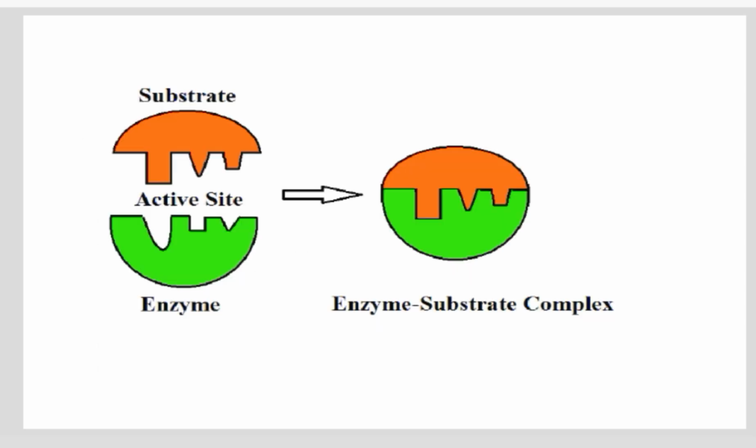The substrate as well as the enzyme are like a lock. The lock does not have any specific shape, and the substrate also is not the correct shape of the key. So first some structural or chemical changes occur. After forming the correct shape, the key and lock are easily fixed, the substrate and enzyme. Finally, once they fit in the correct shape, the enzyme as well as the substrate, it is called the enzyme substrate complex.